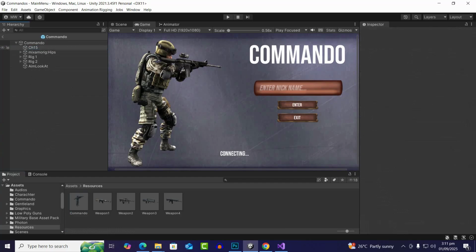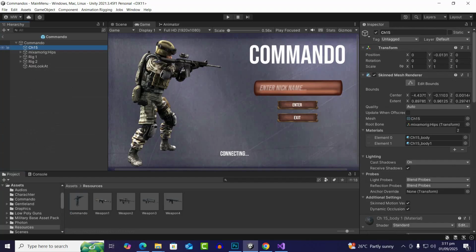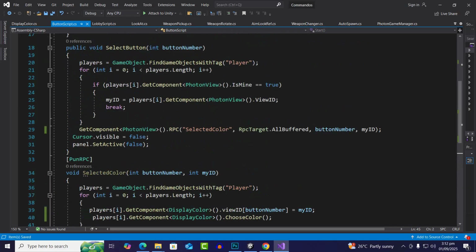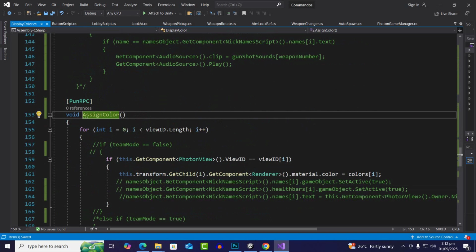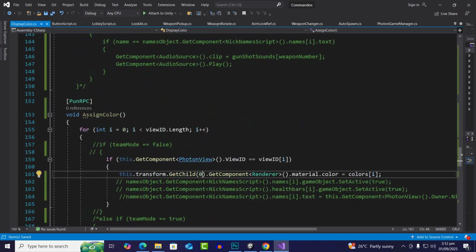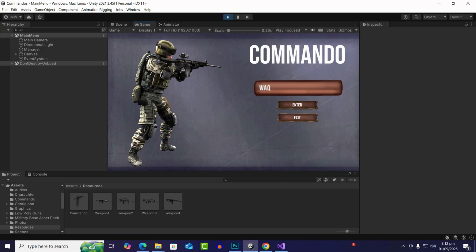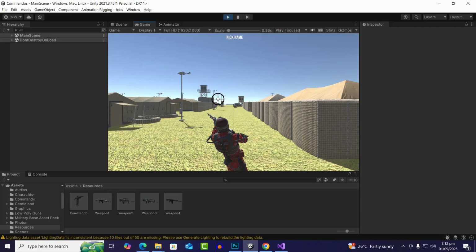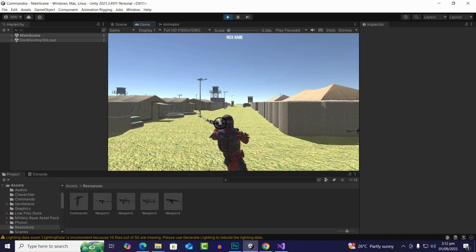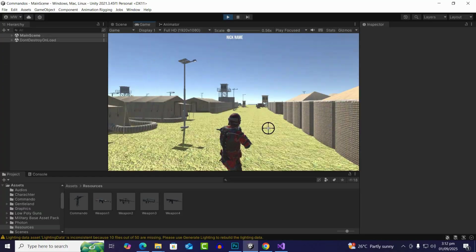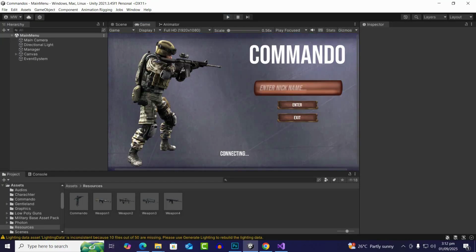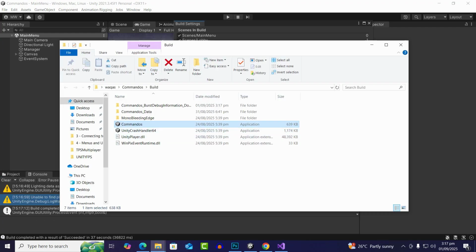So although I think it is the one, yeah, I think it's child 0 maybe. So then I will just change it and let's try it again. So child 0, class, and yeah, now you can see that our character is red and it's working good. So I will build the game and I will just recheck for the other characters as well. Okay, so now we have built the game, and let's see.